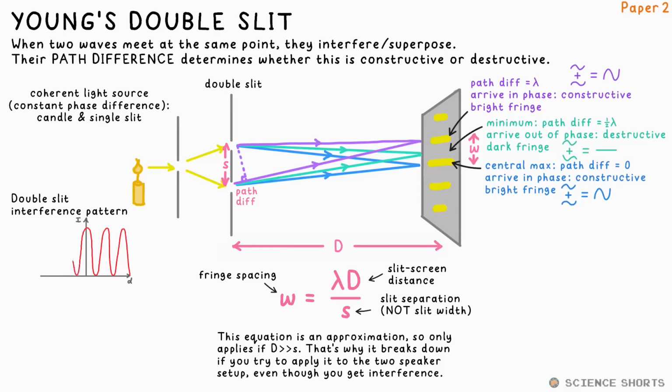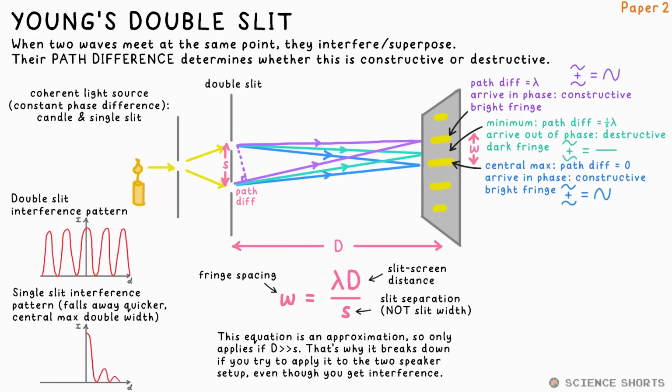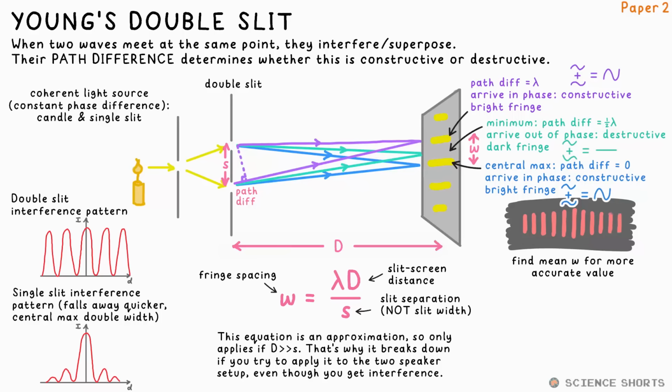The intensity falls away gradually and they all have the same spacing, but light can also diffract when you just use a single slit. As diffraction happens at both edges of the slit, it gives this diffraction pattern instead. The two differences being that the intensity falls away much quicker and the central max is double the width of the subsequent fringes. Don't forget that if you do this experiment, it's always more accurate to measure 10 fringes than divide by 10 to get W.